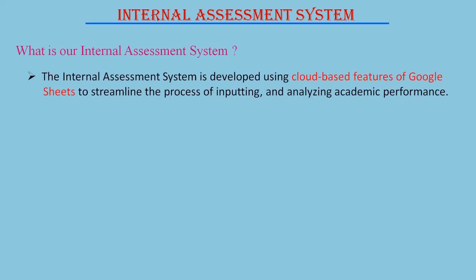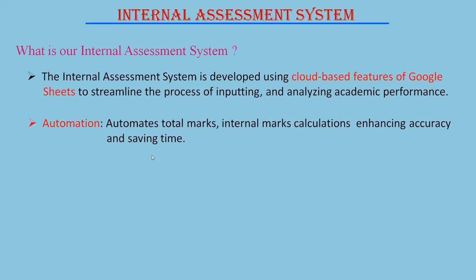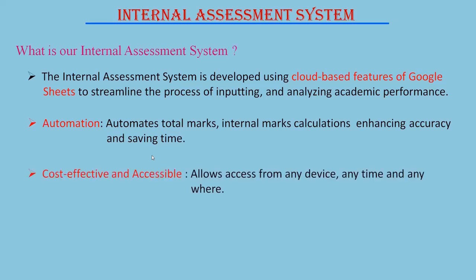Our internal assessment system is developed using cloud-based features of Google Sheets to streamline the process of inputting and analyzing academic performance. Benefits: automation. It automates total marks, internal marks calculations, thus enhancing accuracy and saving time. Second benefit: cost effective and accessible. It allows access from any device, anytime, and anywhere.